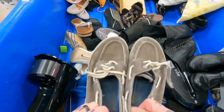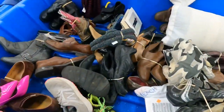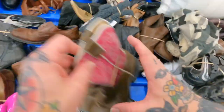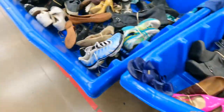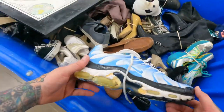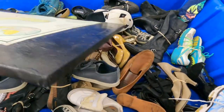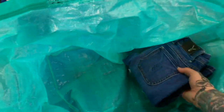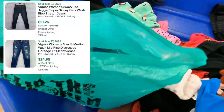Got a lot of shoe bins today but they don't have good shoes. That's what we're working with today. Grabbed this Vigos brand — I've sold some before, I just can't remember if it was worth it or not, so we'll put them in the bag and look them up.